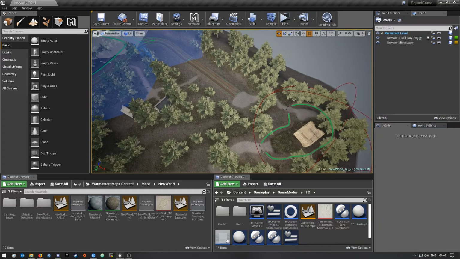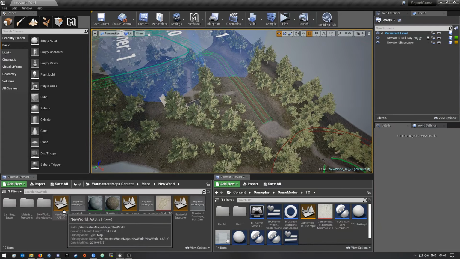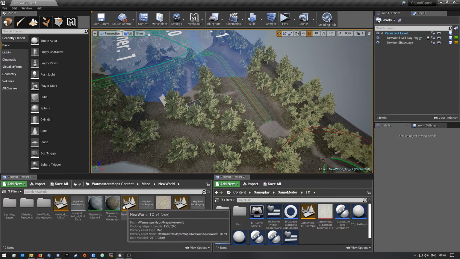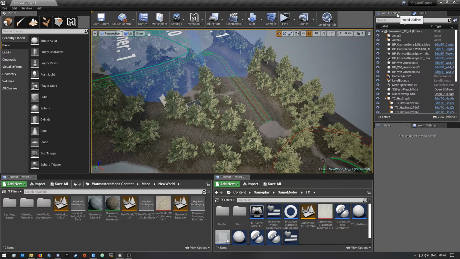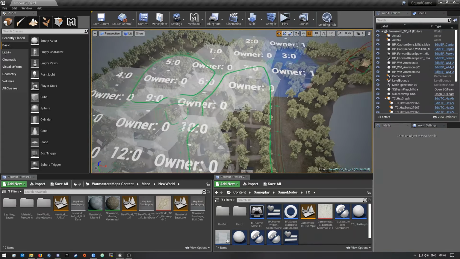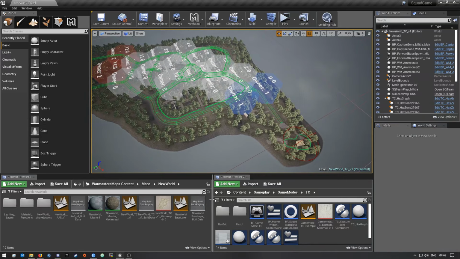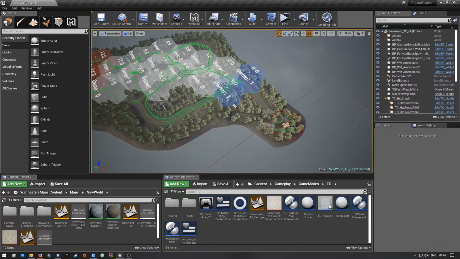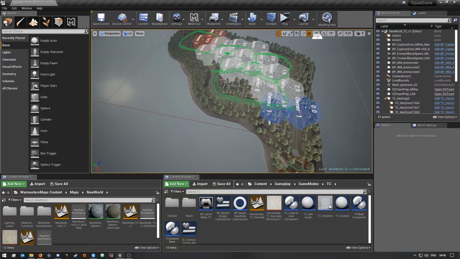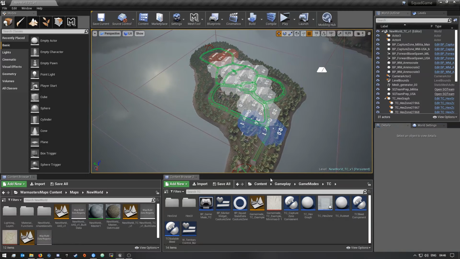And so with that said, if you already have a separate layer set up, as you guys can see, mine is here, New World PC for Territory Control version 1. Now if you have everything set up, you can go to the World Outliner. I already have one here, but all you need to do is, I already have a second content browser open. If you go to gameplay, game modes, and then TC for territory control, you guys will see there's a TC hex graph in here. Now all you do is drag this out into your world, but don't drag it onto a spline, otherwise it's not going to work.